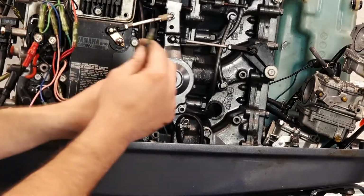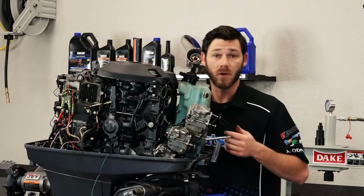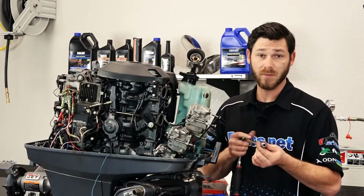Disconnect this wire here. It's the blue wire. Now as for our ground bolt, it's a little tricky to get to, so I'm going to use a little bit longer extension and a 10mm swivel socket.